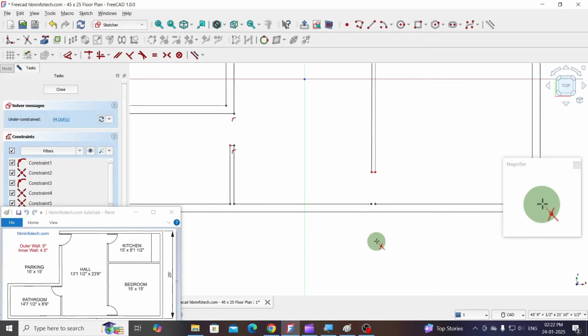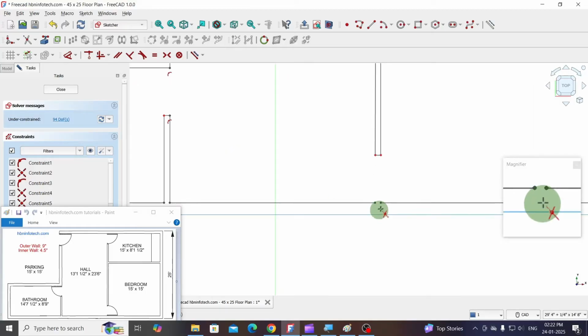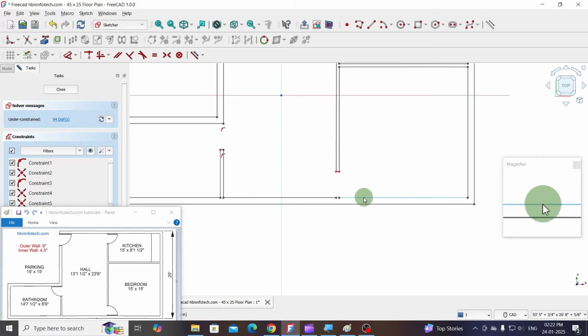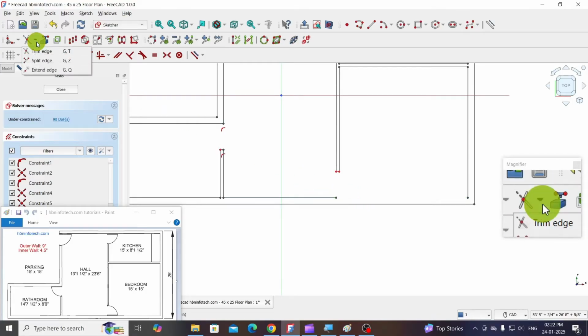Okay, yeah, I think this line needs to be one line. Here there is an opening. Let us delete this, delete one of these lines and extend this, extend the other one.